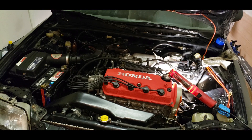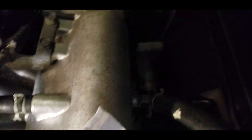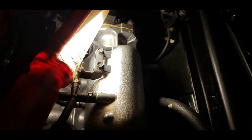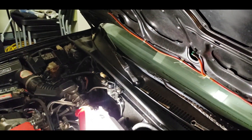I noticed that there's a whole bunch of dirt coming out of the holes in the back of the intake manifold where the IACV goes. One of the holes on this back piece has some dirt which is causing the clogging, so I'm gonna get my shop vac and see if I can suck some of that dirt out.